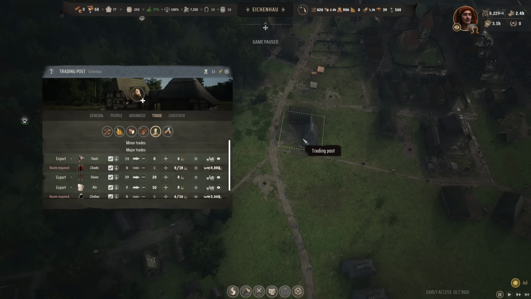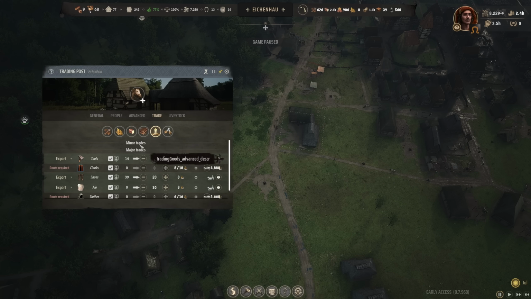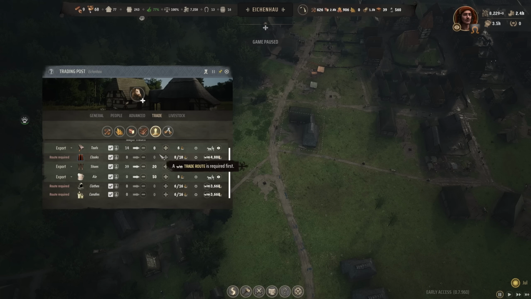Now, if the bread gets taken before they get to the shoes, they will stop and they will not get shoes. They will go back to the bread, make sure this is topped up, and then they'll go back down the list. Okay, so is everything topped up? The charcoal, that's topped up. The tools, the shoes, the ale, all this stuff's topped up.